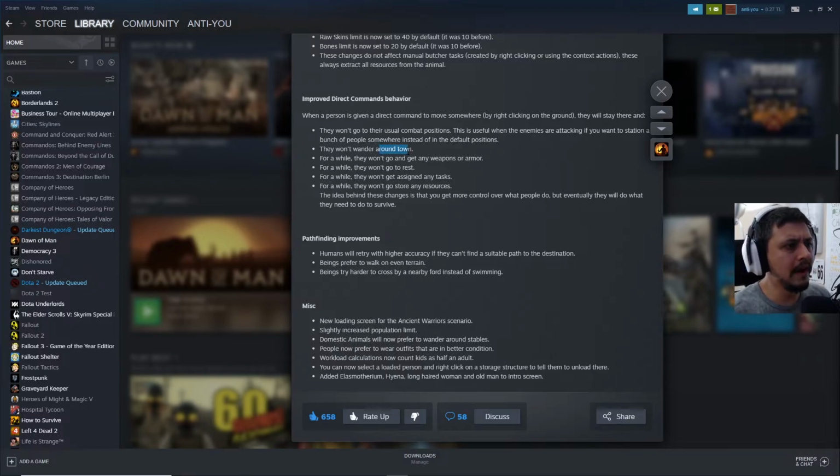"They won't wander around town." Good. "For a while, they won't go and get any weapons or armor." But we want them to get weapons and armor if it's a fight scenario. Okay, I'm not sure what that means. "For a while, they won't go to rest. For a while, they won't get assigned any tasks. They won't go to store any resources." So if you right-click them, they're going to stay there for a little while. Good, good. The idea behind these changes is that you get more control over what people do, but eventually they will do what they need to survive. Good.